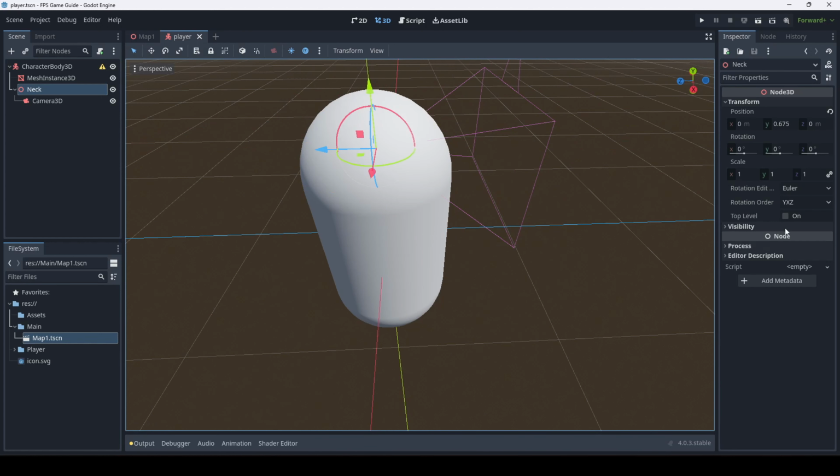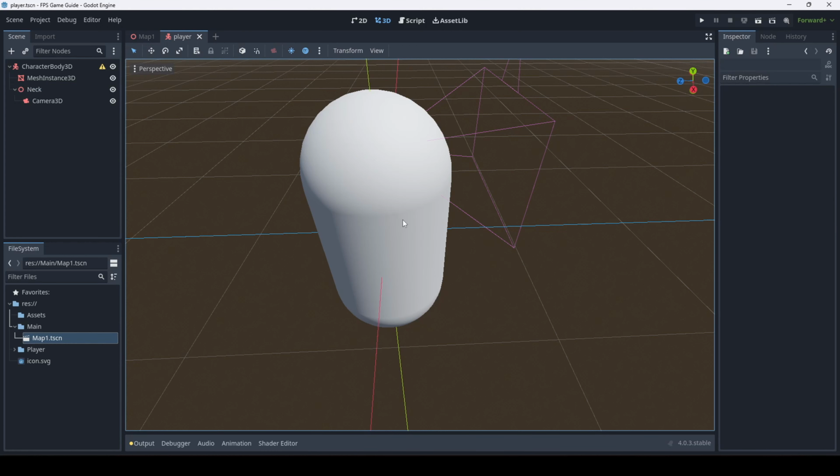You can also scale nodes by using the property over here. But there's also more distinct separate tools for these. So there's a scale mode, there's a rotate mode, and a move mode. If you ever want those, you could use that.